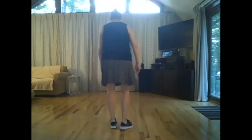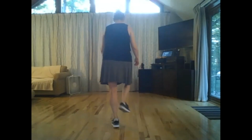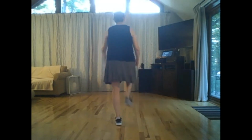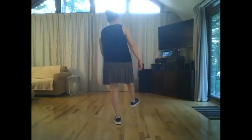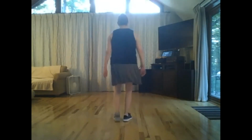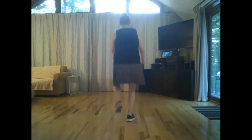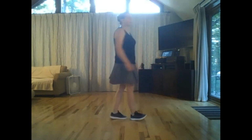Your right leg is free right now. You're gonna step on your right leg, step, step, then on your left. Right, left. That's 8 and 1. 8, 1. Then you kick on your right. Kick, step, step. And the rhythm of it is going to go like this. Step, step, kick, step, step, step, step, kick, step, step. Except we're only going to do it once.